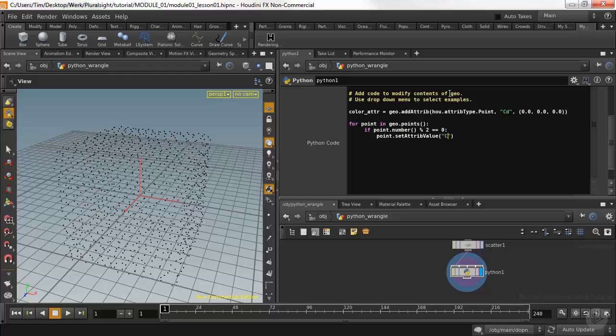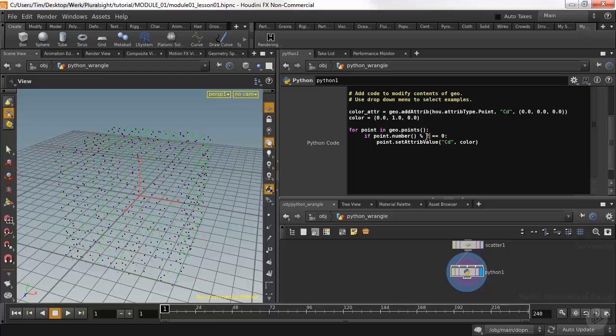So now in setAttribValue brackets, let's add Cd as a string, and this is where we would normally pass in a vector value, but instead let's pass in a variable called color, and we're going to set the color to reflect that vector value. Let's copy the original values here, and we're going to say color is and paste in what we've just copied. Now, of course, they're all black. The code is fine, but we haven't yet specified the variable called color to be green, so we set the middle value for green to be 1.